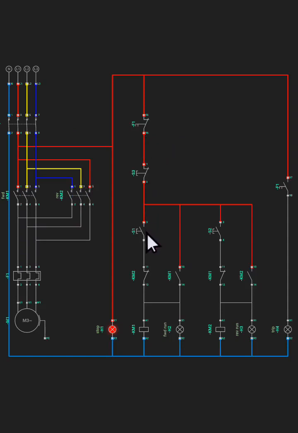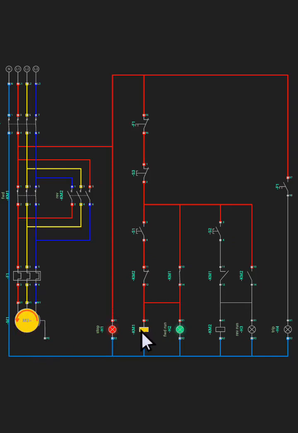Okay, so if I press the start button of the forward contactor, it will run. If I press the reverse button of the reverse contactor, it will run, depending on the direction of the operation. So let's press the forward. Let's see. Yeah, it's running. You see our motor is running. Look at the direction. It's going in an anti-clockwise direction.